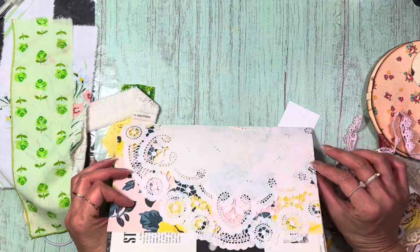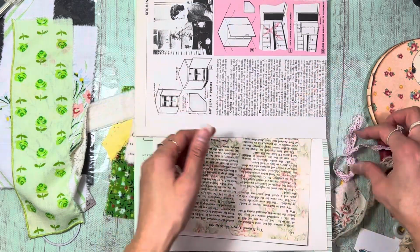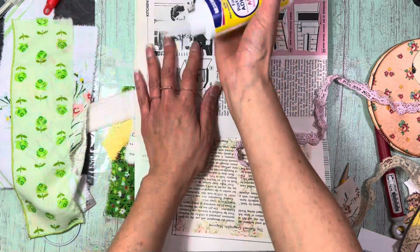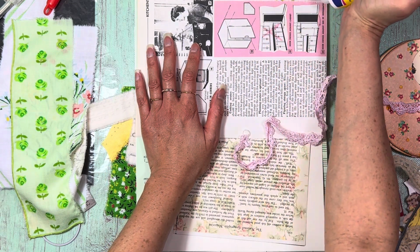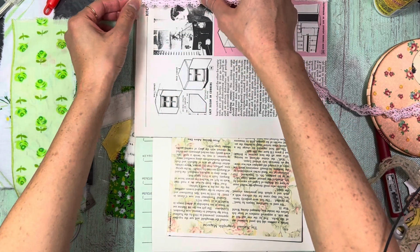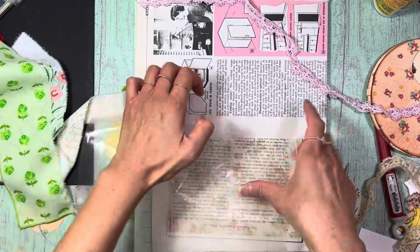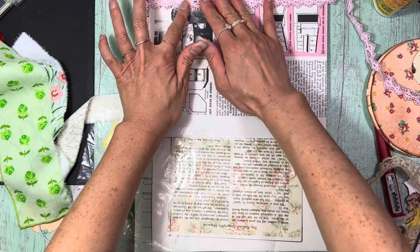So, I love using doilies, but they're so fragile. I should probably just not keep them on here until I actually sew the signatures in. But let's go ahead and put a line of glue. This does not dry too quickly, so I'm just going to go ahead and put a line all the way down. And this will be the true test. See, it feels like Fabri-Tac. Like the way it acts.